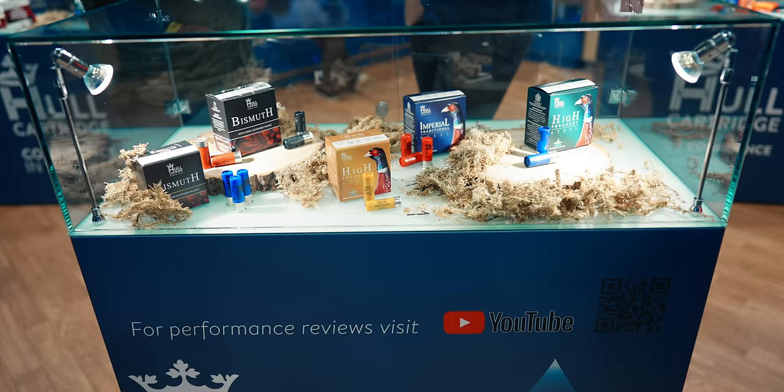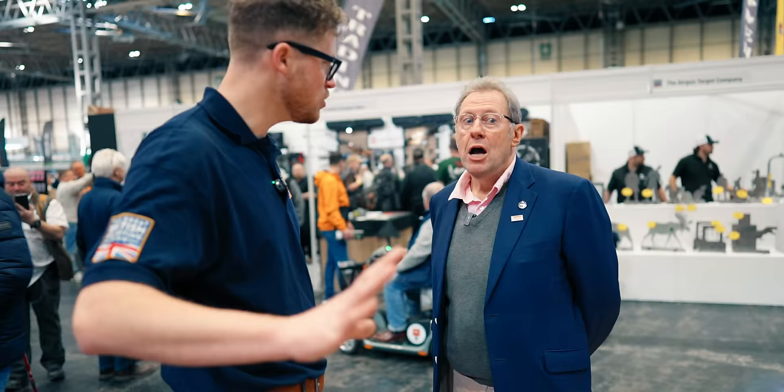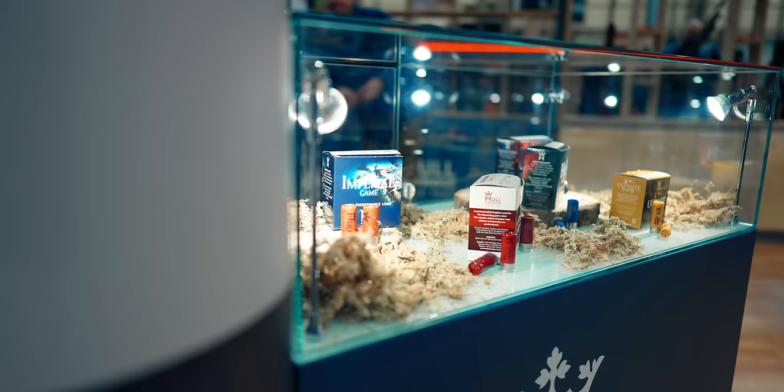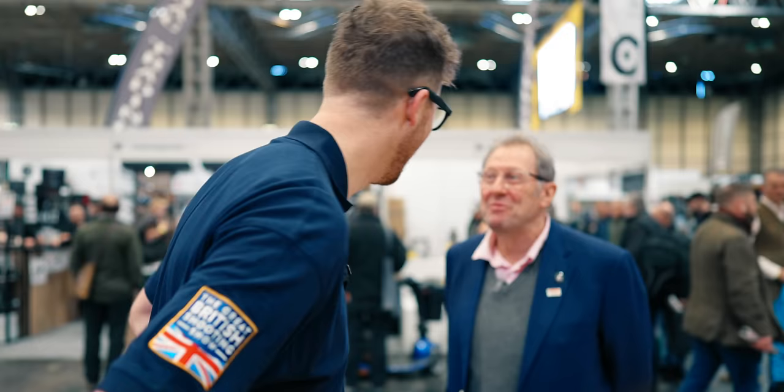What's new at Cartridge World? Last year they launched the super fast 24g plastic wad. This year they're upgrading their Intercontinental load — new box, new cartridge, everything rebranded, coming very soon. They're squeezing a bit more velocity out of the 24 gram for the Olympic market. The fibres will be in 65mm and the plastics in 70mm. On the biodegradable wad front, they're still working on a replacement material — they've even trialled a wad made of seaweed, but are working as fast as they can to get new material to market. Always a pleasure.